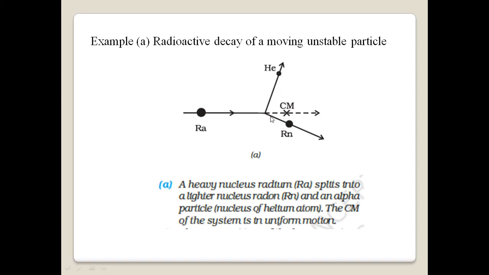Now what happens? The line joining helium and radon. Now this has come to a two-particle system and the center of mass will be closer to the heavier particle, which is radon, among these two. So we have center of mass will still maintain that same line represented by the dotted lines. Even though radon and helium fly apart, the center of mass will still maintain that same dotted line. Okay?